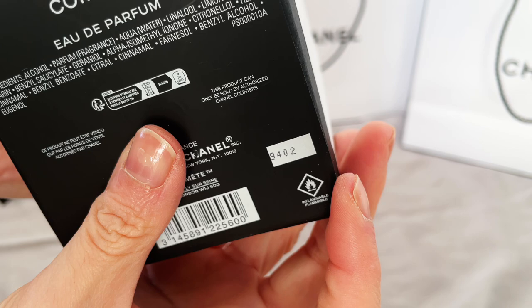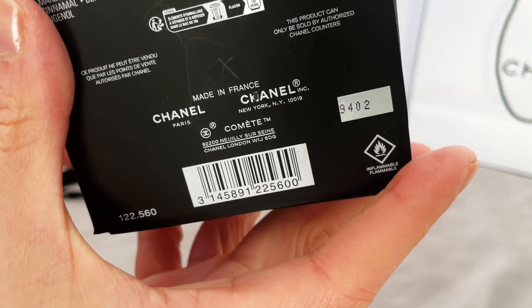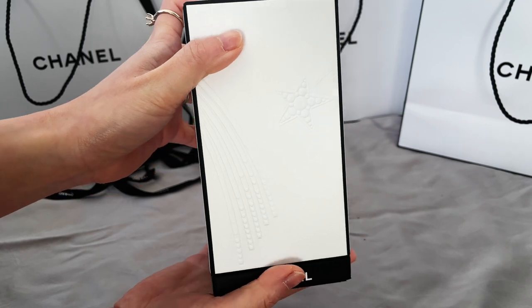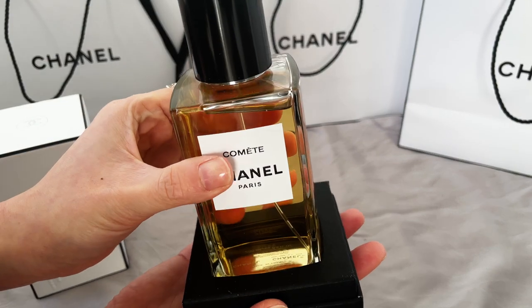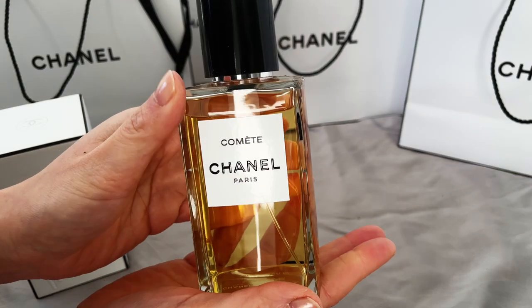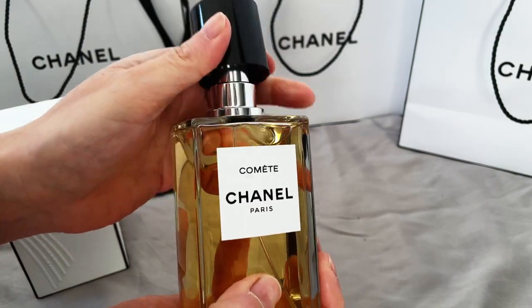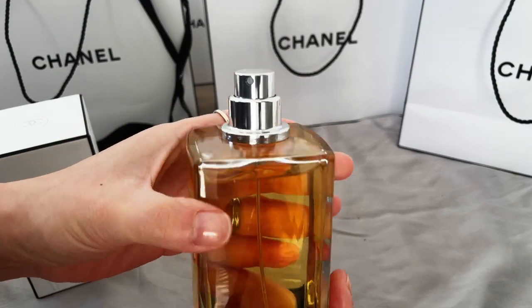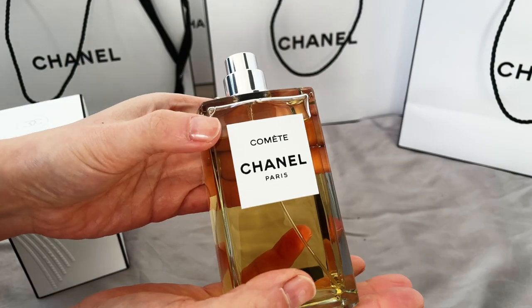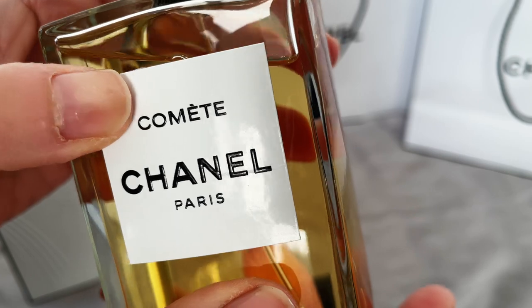I haven't been able to try it because I've been unwell with sinus infections and things like that. So I wasn't going to go and try sniffing perfume when I can't literally smell anything. But it was very interesting that with the blind testing from the exclusive range, this bottle is what I liked. You do have to try it on your skin in store, because it really does develop quite a different fragrance when you spritz on your skin and allow some time for it to change and react with your skin pH or whatever it is that is reacting on your skin. This is my first exclusive bottle from Chanel, so very excited.